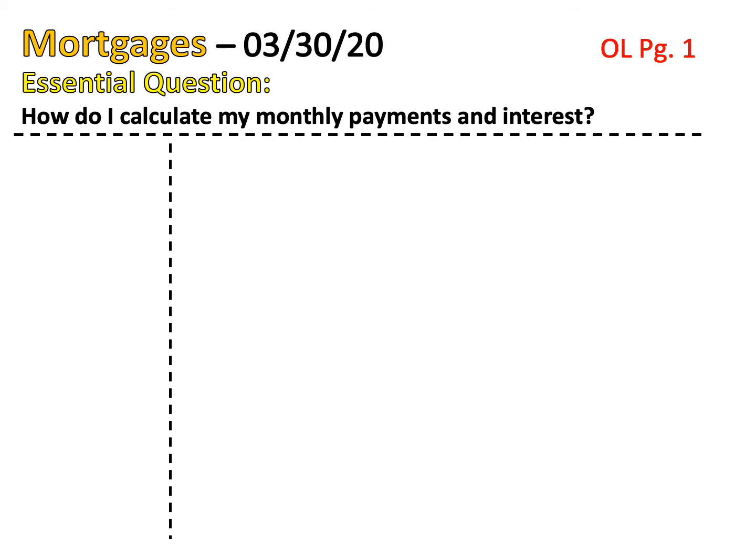I'm not sure what page we're on, but whatever the next page is, we're just gonna call it OL for online learning page 1. Today's lesson is on mortgages, and our essential question today is how do I calculate my monthly payments and interest? If at any point you need to pause the video to write down anything, feel free to do so. So we're gonna dive right in.